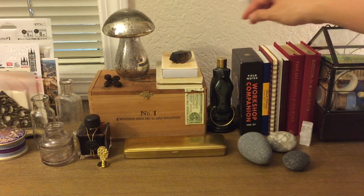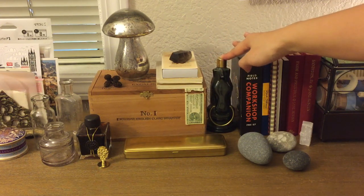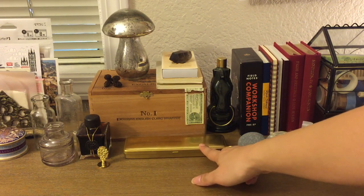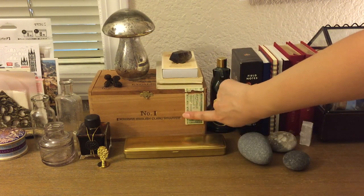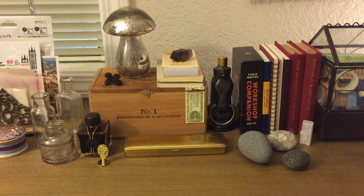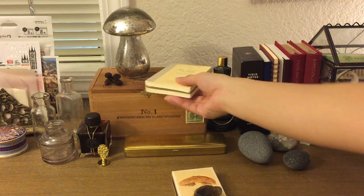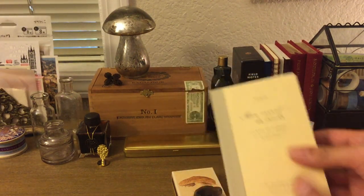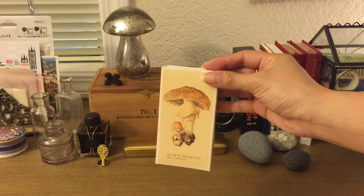This is actually a cologne bottle my grandfather didn't want anymore, so he gave it to me. This is the traveler's notebook brass pencil case, which I keep all my dip pens in, and a cigar box I use to keep stationery items — I'll actually do a separate video of the contents inside these boxes to keep this one shorter. This is another mini notebook with different kinds of paper inside.